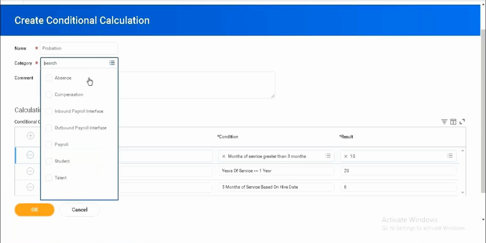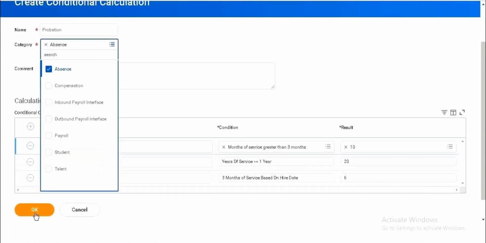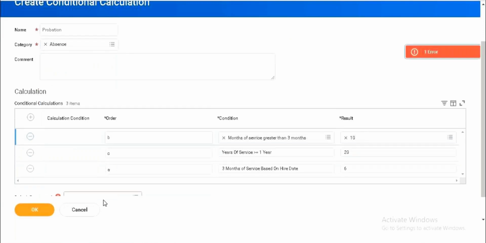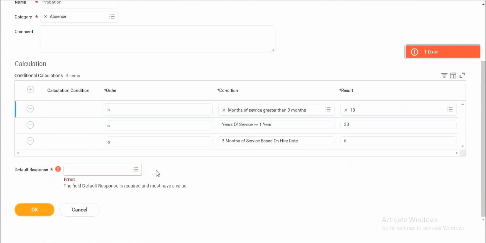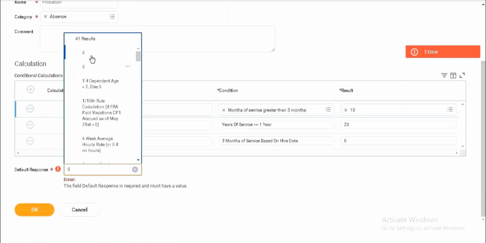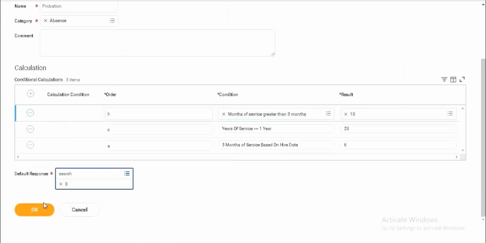Category as absence. Okay. So default response, those not falling into this category, they'll be getting 0.